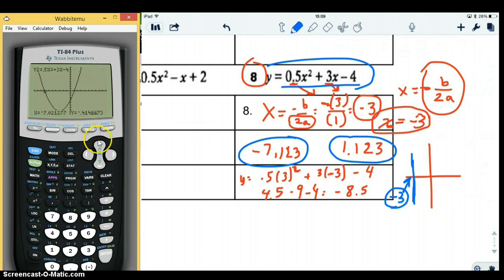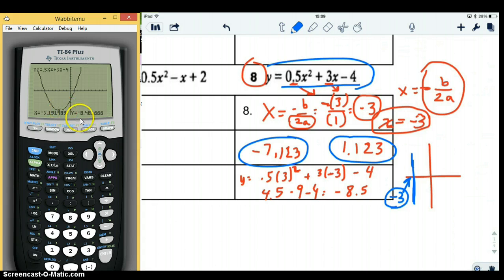Now to see exactly what it is, we could use trace, or at least close enough, okay? So we're going to get kind of close to it and see where it is about. It should be where x equals -3. So when x equals -3, we're pretty much at the bottom, about here, okay? So it's going to be close to -8, but let's figure out exactly what it is.